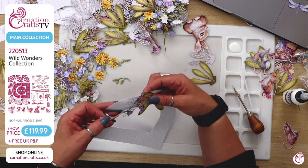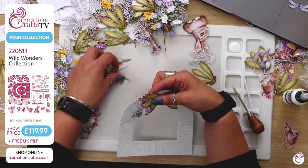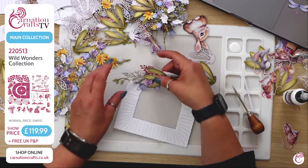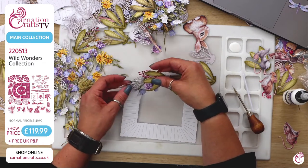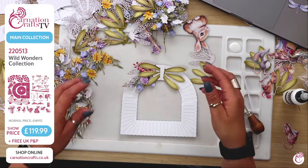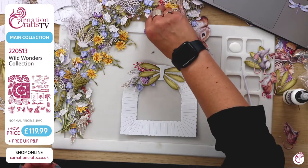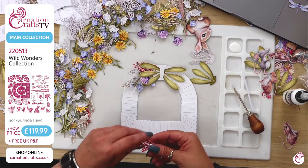And I'm just going to keep weaving, and I'm just going to mind the length of which pieces I'm putting in. So I know I need something relatively long here to draw it out, so I can put that there. Now, what I'm going to do from this point is start working this way round. Now, partly that is because I don't know how much time we've got, so I might not get time to weave the whole thing. And so if I can work my way down, I can find a stopping point.